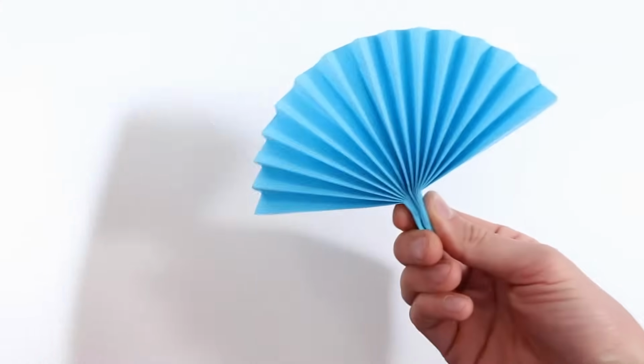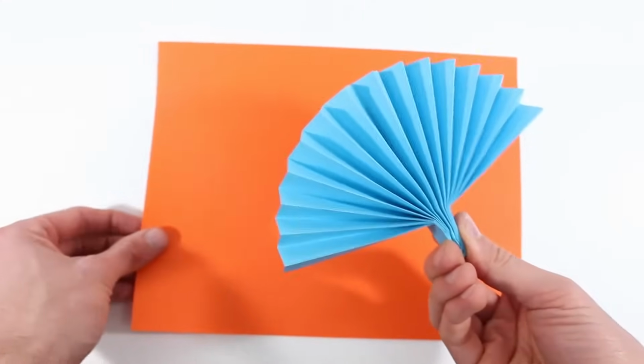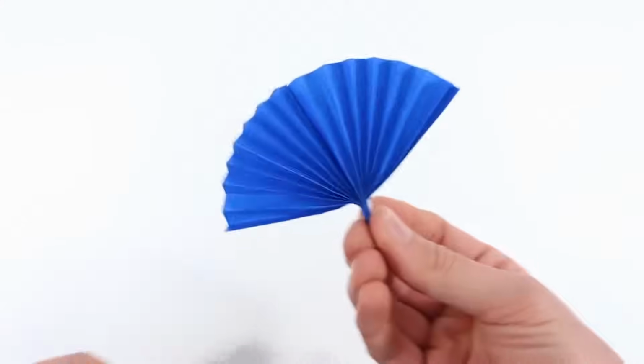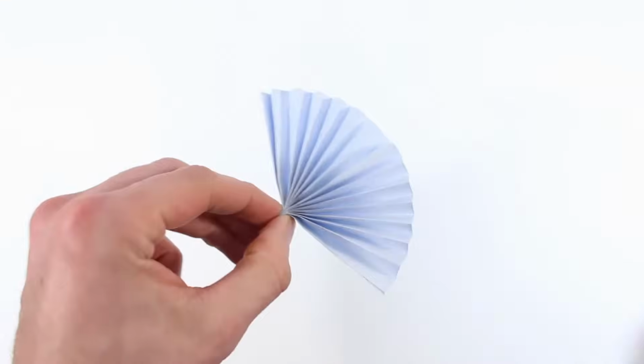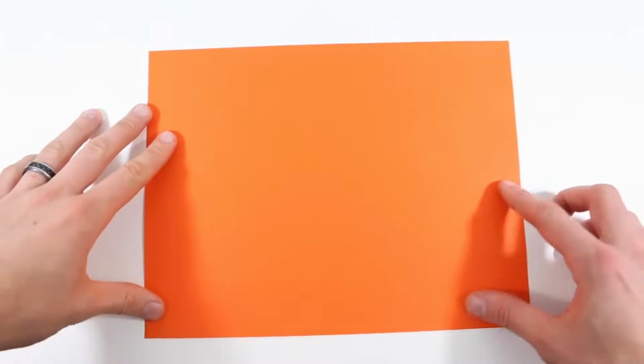I folded this one using a sheet of A4 paper, which is just your standard printer paper, and that's what I'll be using in this video. But it can be folded using most kinds of rectangles or even a square. I folded this one using a 6-inch sheet of kami, which is just the standard sheet that comes in your normal origami paper pack. But like I said, I'll be using a standard sheet of printer paper for this video.